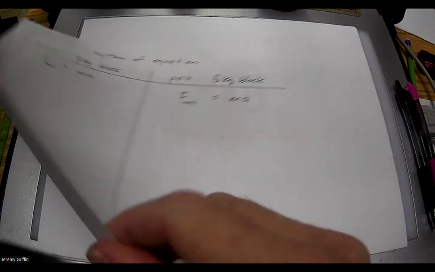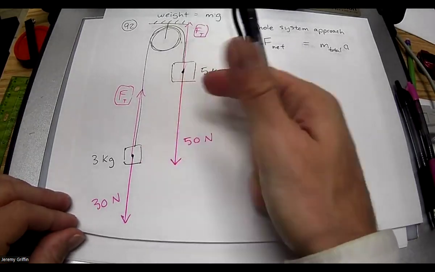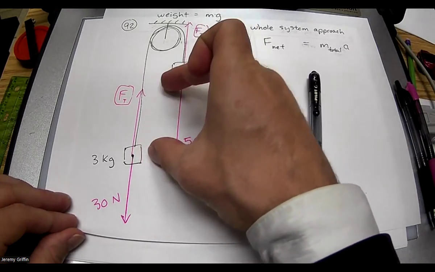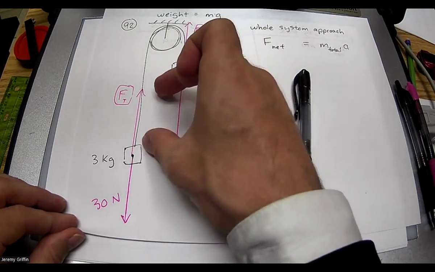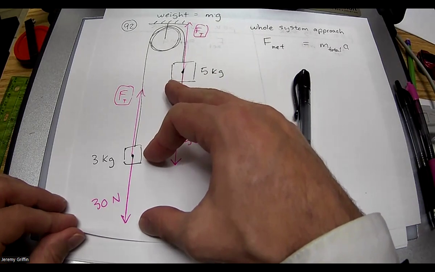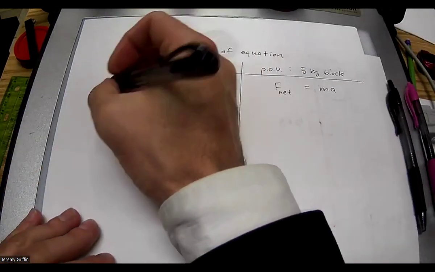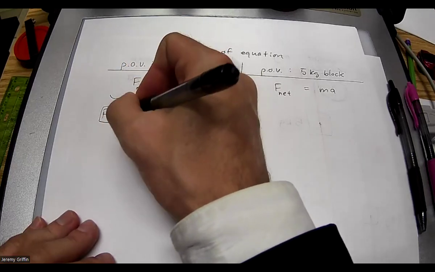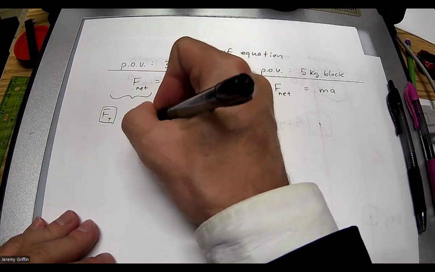So for the 3 kilogram block, guys, what is the net force on the 3 kilogram block? Would it be this tension up and then this weight down? Should I add or subtract those 2? Subtract, because they're saying opposite things. This one says let's go up. This one says let's go down. Subtract. So if up is positive, then this net force would be the tension force pulling up, which we don't know yet, we're solving for, minus the weight down. Well, I know it's 30 newtons, so I'll just go ahead and call it 30 newtons.